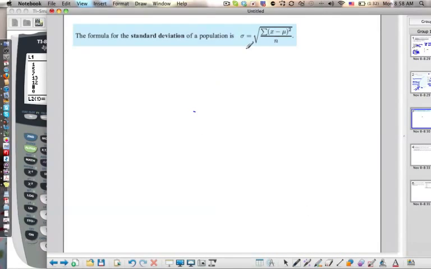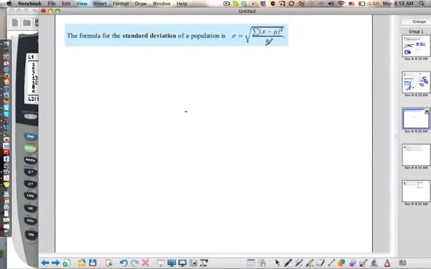A teacher once told me that it's basically taking all the numbers, and if you calculate the average distance from the mean, it's sort of like the standard deviation. It's almost like that. You take the difference, you square it. If it was like that, that would be a little bit closer, but it's not. But it does help to think of it maybe sort of like an average distance from the mean.